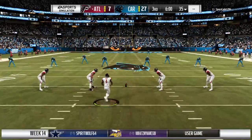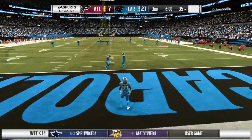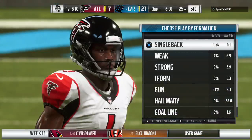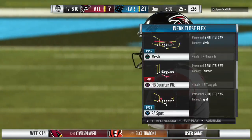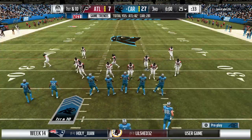The Panthers out in front, and they will get the football first. Second half action underway. Out come the Panthers. They'll have it first on offense in the 3rd quarter. They had a big first half. Now they have a chance to add to that lead here in the opening possession of the 2nd half.